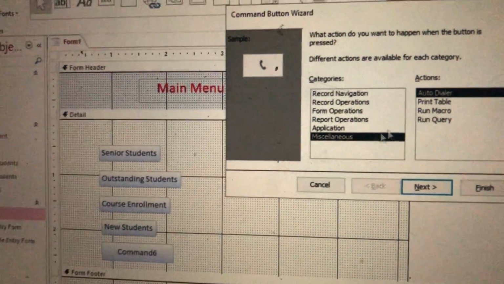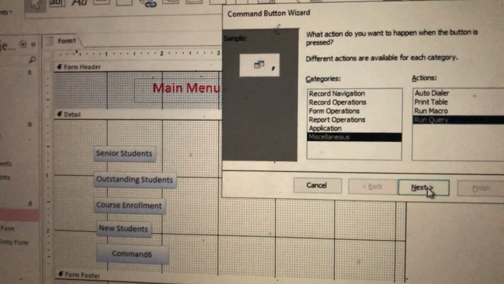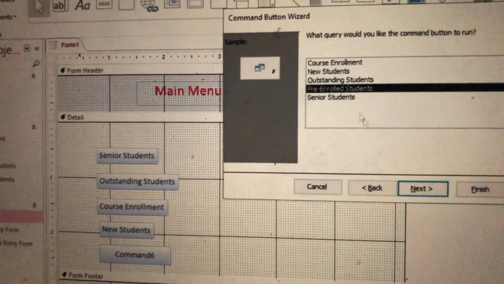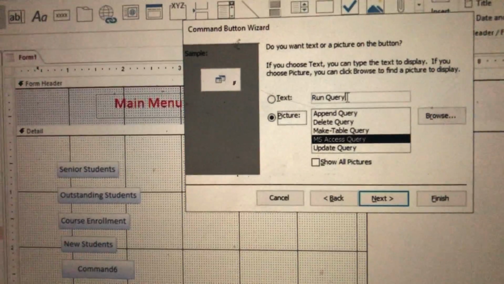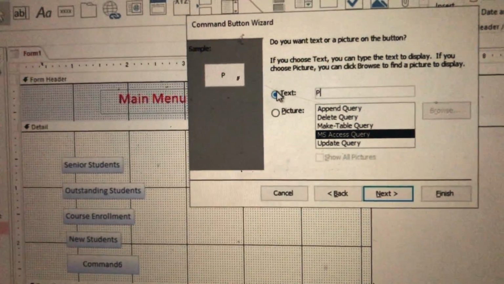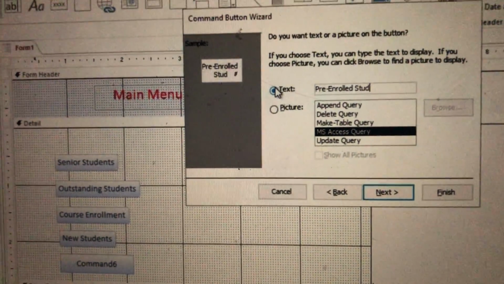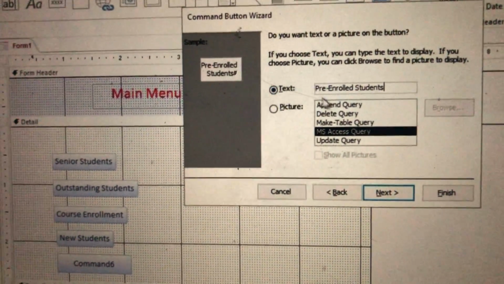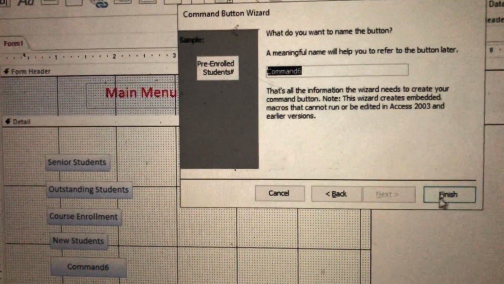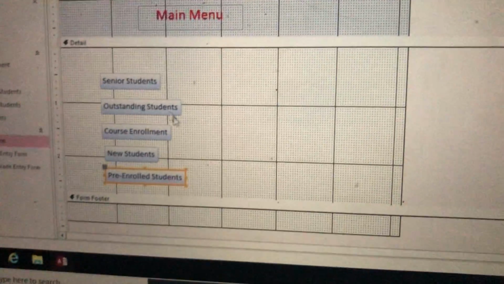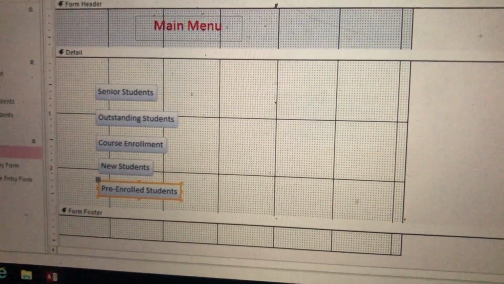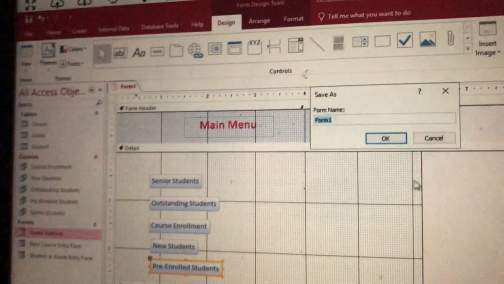And miscellaneous, run query. Next, pre-enrolled students. Next, pre-enrolled student. Next, finish. So I have 5 buttons, 1 for each query. So save the work, and I'm going to continue.